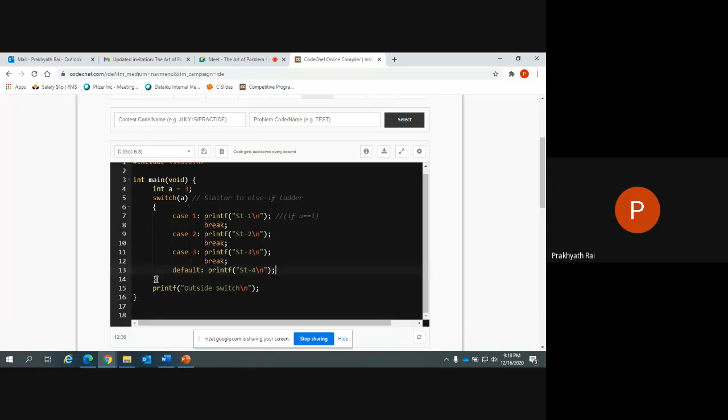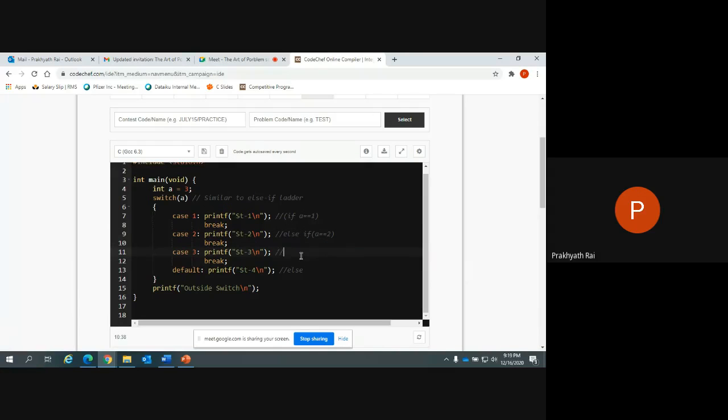It is directly going outside this. If you write break, you are telling it to go outside the block. If you don't write break also, it is going outside the block because there is nothing to be executed after default. So we are not giving break to default. Default acts as an else. So it works as an else. So the combination of case and break will act as your if. The next one will be again acting as else if. It's same as writing A equal to 2.